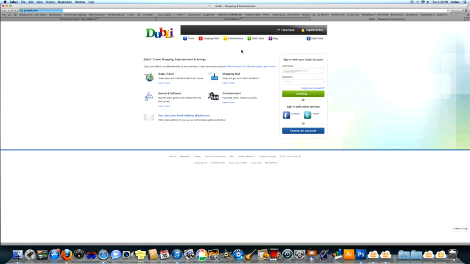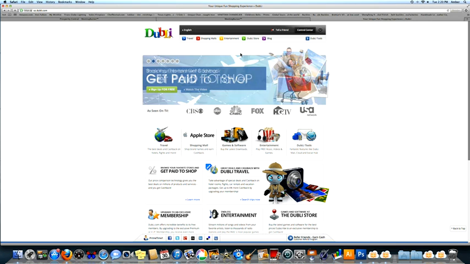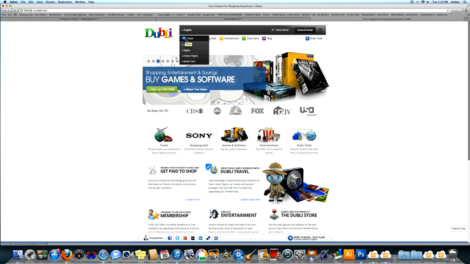Again, once you're in the back office here, you'll see it's very user-friendly. We're going to go from left to right and how to use it. One of the things you're going to notice right away is that you've got a travel button up in the left-hand corner. So assuming that you speak English and that's the language you want, we're going to go to travel.